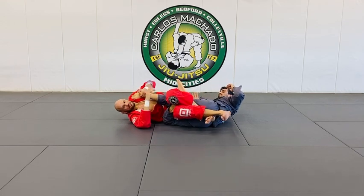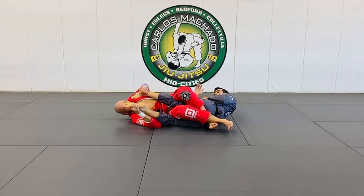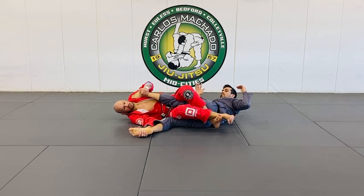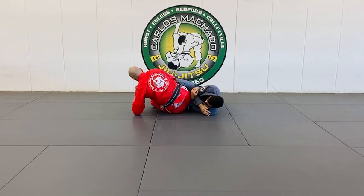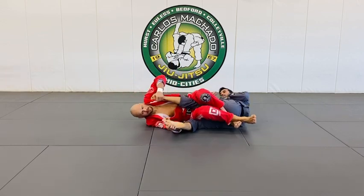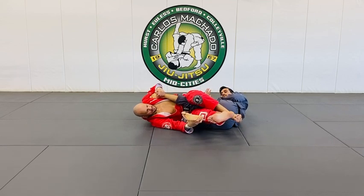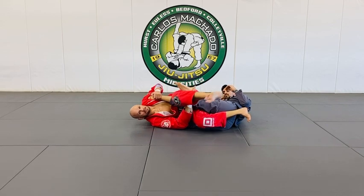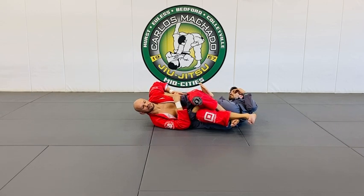What you want to do is guide it on the foot. Because here they can still pull their toes back and rotate — they have more power there. Go here, lock it, finish it, and just keep it here. The whole goal is to roll in from your right side and roll to the left side. I can't move my hip unless I create pressure here and the hip comes up. I turn the hip and this hand turns his foot — he'll roll to the other side. See how I can walk that foot there. I let it go, re-cross my feet. It's like flying a kite. See how I can push this leg down and bring this leg up — it's almost like engaging the hip. Lock, this stays, finish.